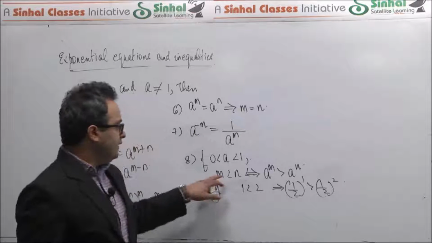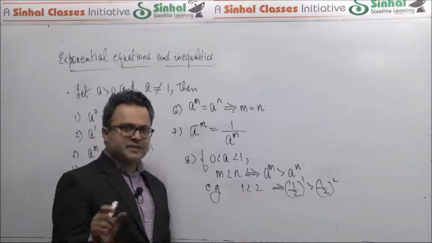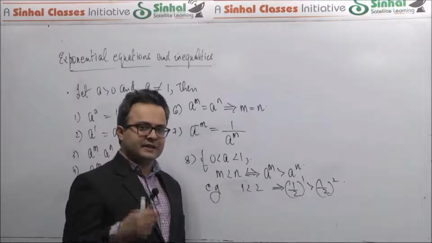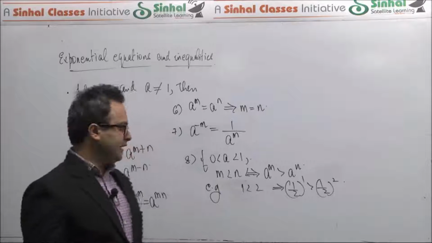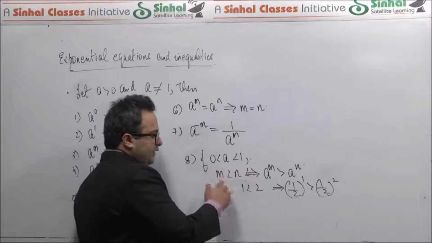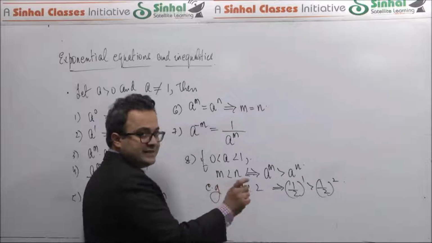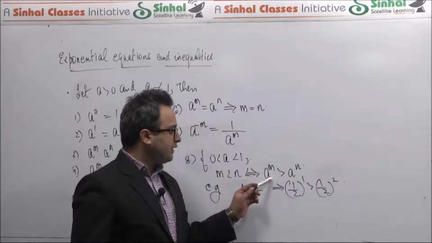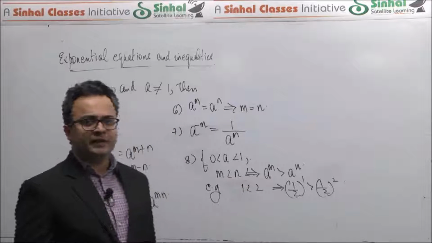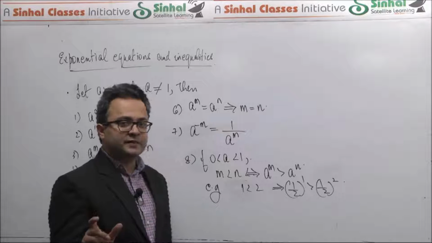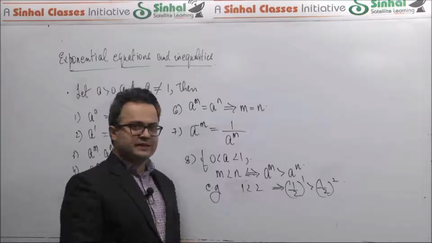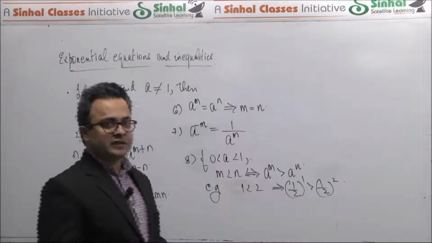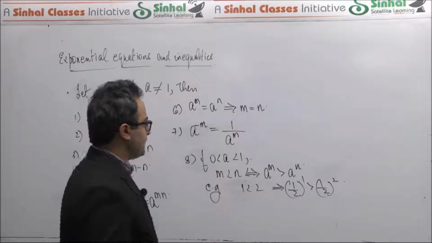Right? So just to generalize, we say that if a is between 0 and 1, then the statement m less than n will imply that a raised to m itself has to be greater than a raised to n. That is to say that when you take an exponent on both sides to the base a, the sign of inequality reverses. And conversely, if you have the statement a raised to m greater than a raised to n, then comparing the exponents, m itself is less than n. So these properties can now be used in solving certain exponential based inequalities.